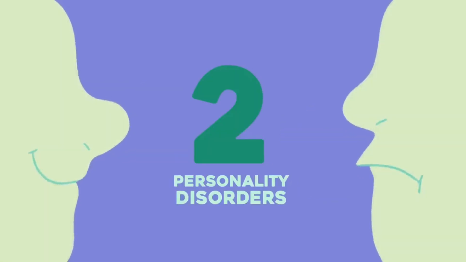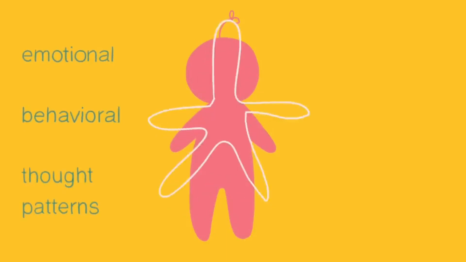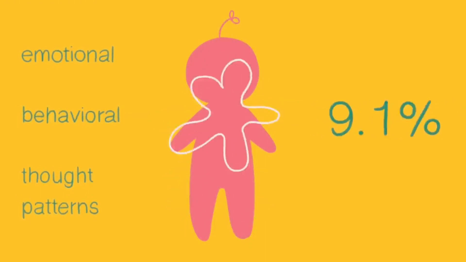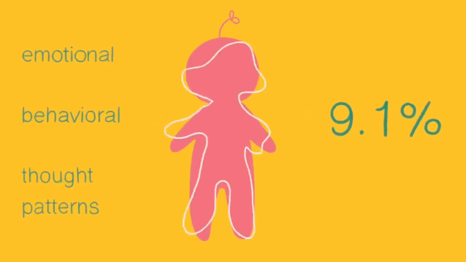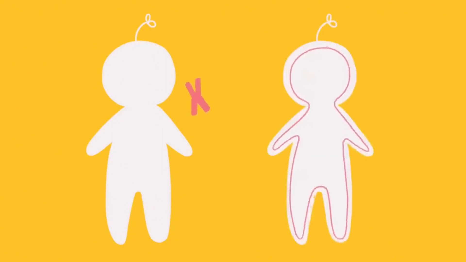2. Personality Disorders. What does it mean when someone's personality is disordered? Personality disorders refer to behavioral, emotional, and thought patterns that deviate greatly from the expectations of an individual's culture. The National Institute of Mental Health suggests that 9.1% of the population has the traits of a personality disorder. According to the DSM, these differences must cause the individual significant distress in how they see themselves, others, and situations, including inappropriate emotional responses, impulse control issues, and difficulties relating to others. Personality disorders can't be cured, but they can be treated with combinations of medications and talk therapy.